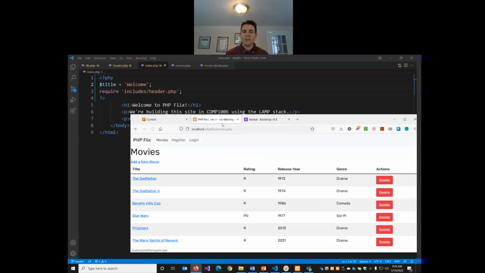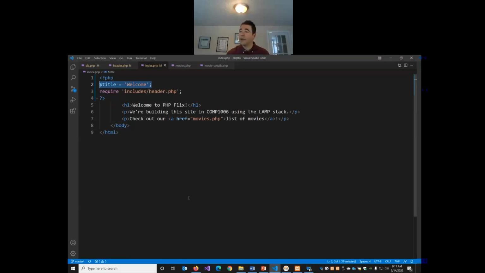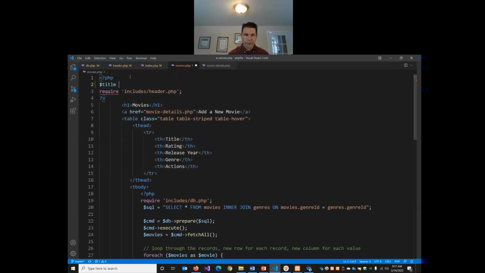I'll want to do the same thing on movies and on movie details. Before requiring the header, we'll want to set a value for the title variable. So on movies, say title equals movies.